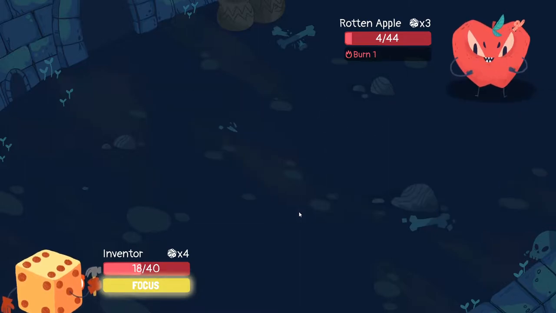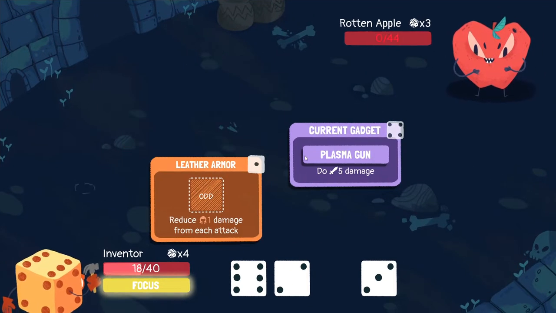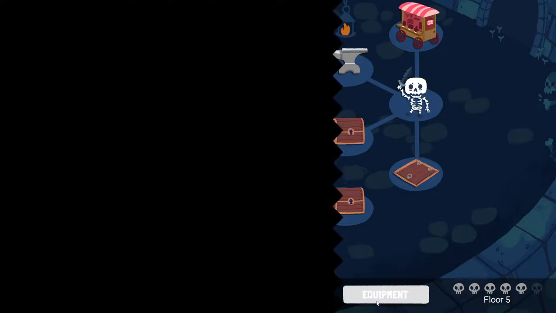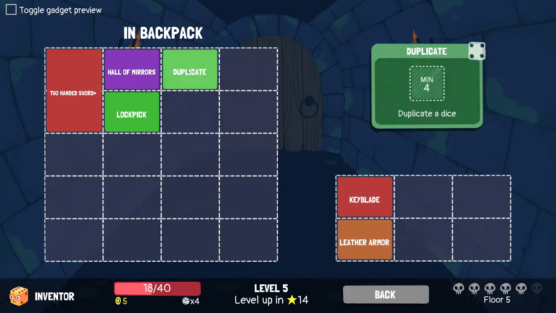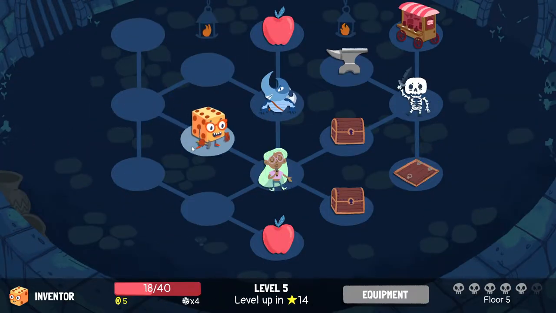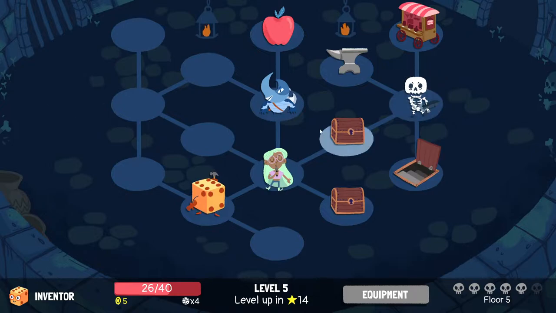Man, these rolls, it's getting... And just do that. Okay. Oh, this isn't looking good. What have I got as a weapon? I have Keyblade. Shit, I'm running out of weapons. I was kind of trying to save. Alright, I have to fight this thing first. Oh, that's gross. There's a skeleton.